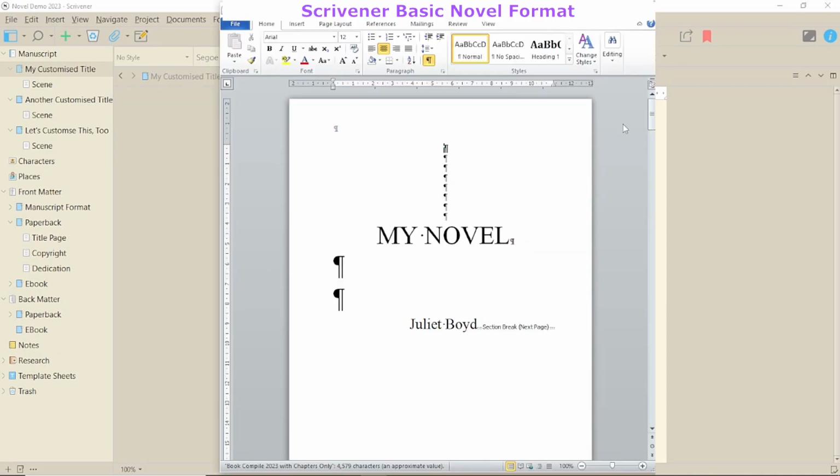Let's have a look at this document. It's important to realise that this is not a print-ready output. There are many things you will have to tweak. It can be time-saving, especially when we get into the ins and outs of changing formats in Scrivener, but you will have to decide if this is worth it for you, rather than just copy and pasting your text into a preset template. The first thing to note is that the text comes across all as normal style.